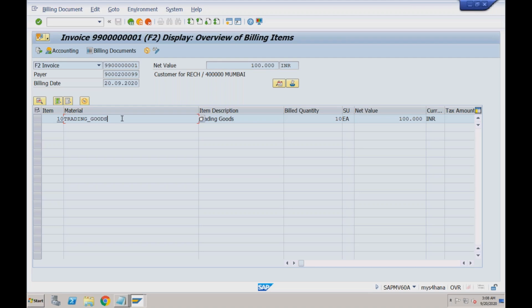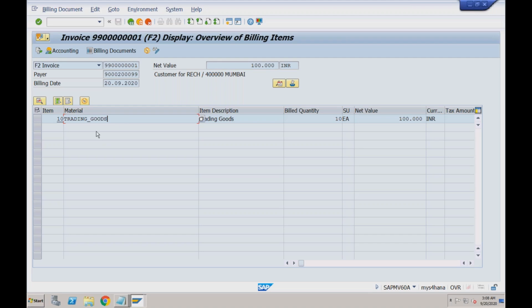So that procedure to print this document physically or to send it through email to the customer, this functionality in SAP is called output determination. Because you are generating the output from your system and you are sending it to your customers, vendors, and third parties. That is called output determination.